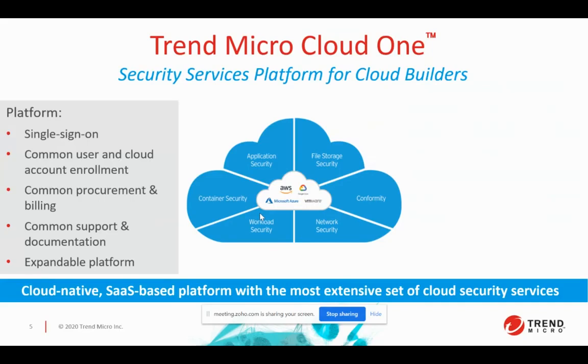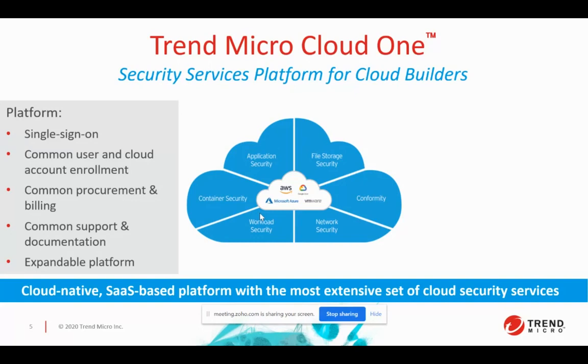You may have this question in mind: why can't the customer use the native security services available with Azure, AWS, or GCP? Yes, there are native cloud security services as well, but there is no single sign-on, and you won't get full visibility in one console like Cloud One. They are also not as good in security, such as threat intelligence and cloud threat intelligence security services, patterns and signatures.